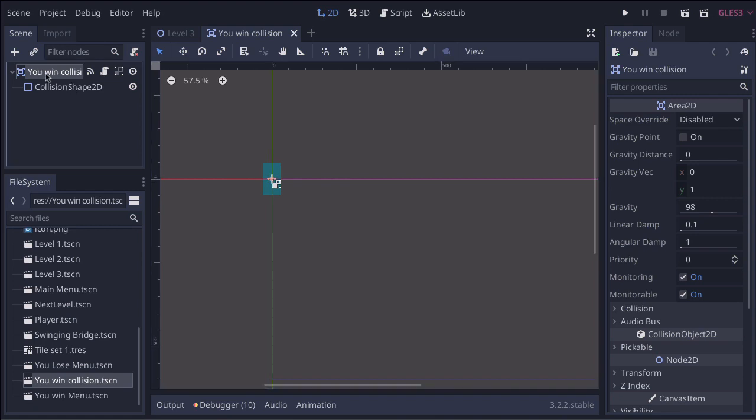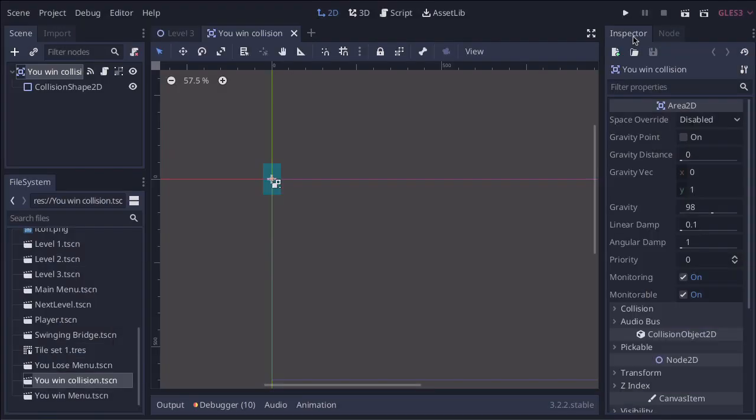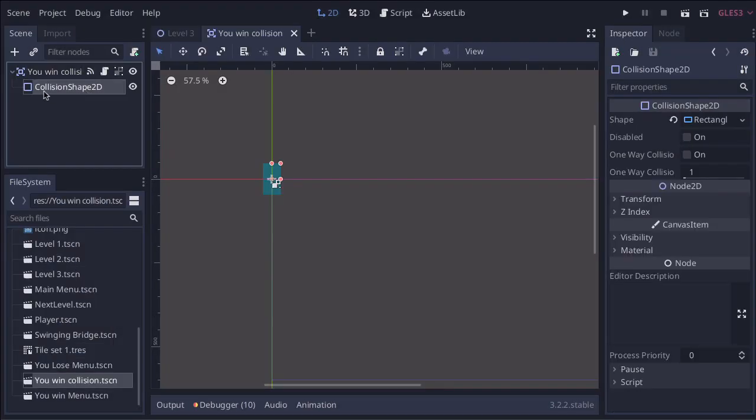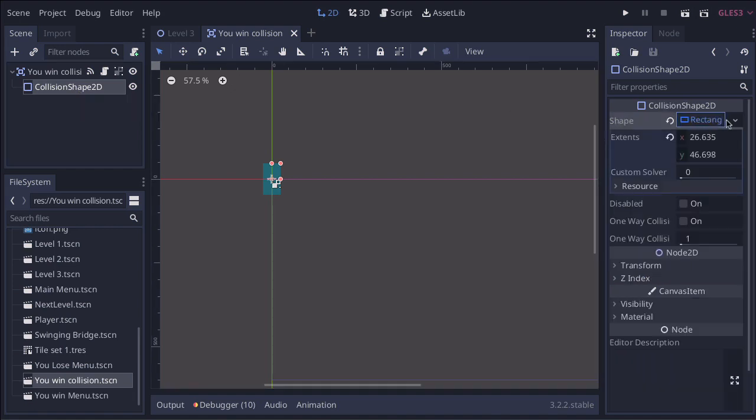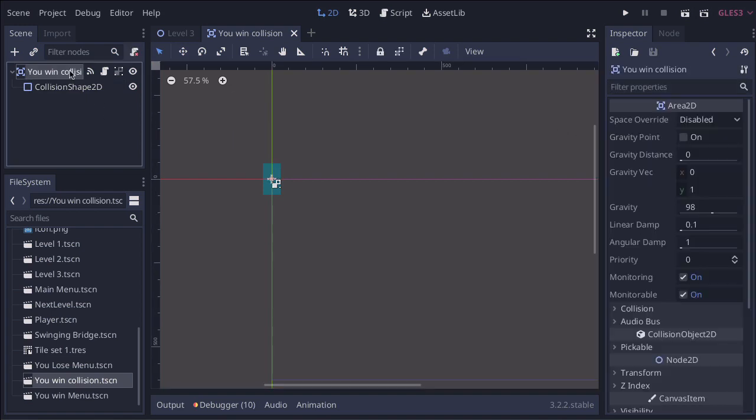So the first thing that I did here is I set up an Area2D. So just type in Area2D. Then the next thing I did is I had a CollisionShape2D. And I've just assigned it to a rectangle, just coming into here and selecting rectangle. Once we've done that, I've locked them all together because I'm going to be moving this around.